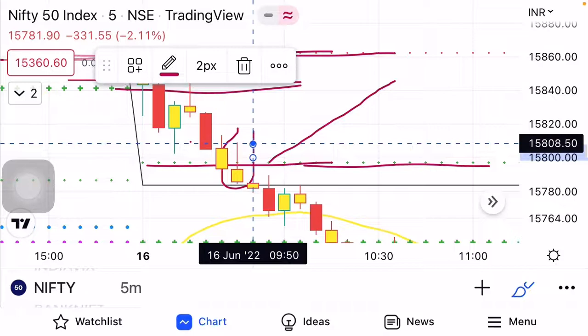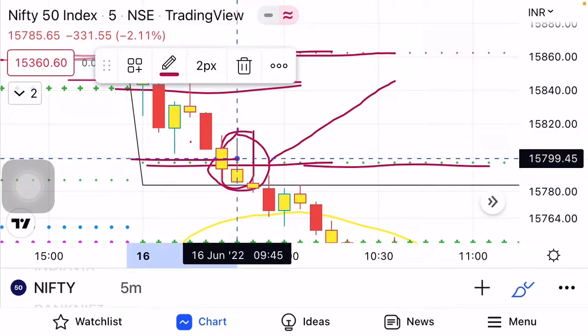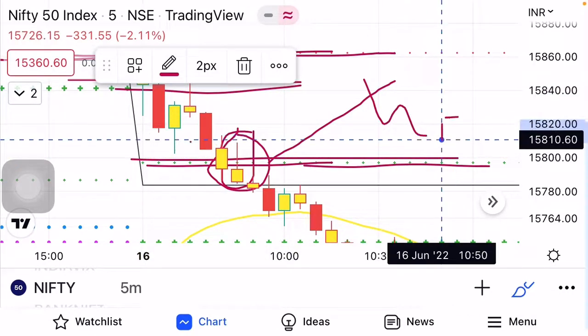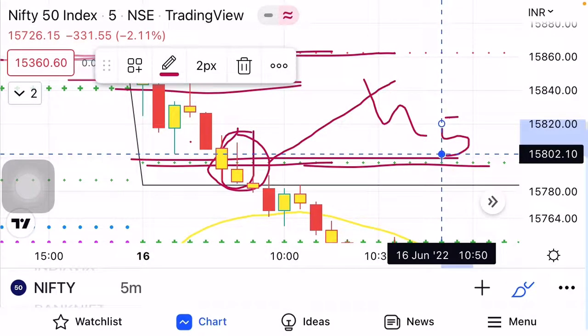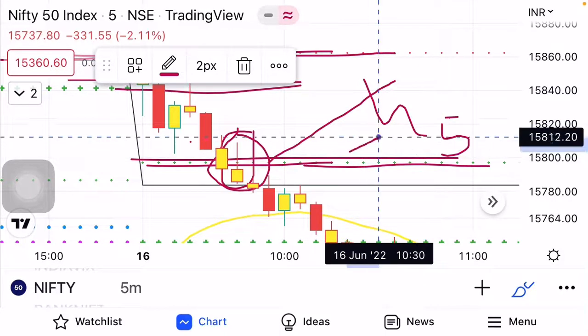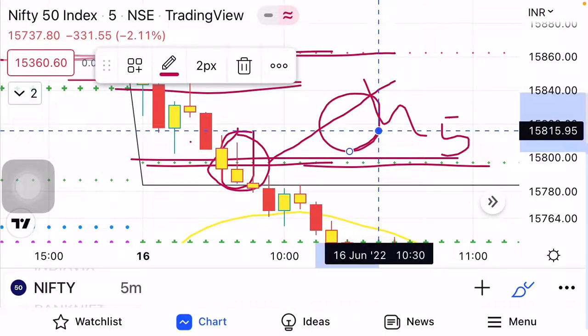But if you wait for the 5 minutes candle to close, you will get a clear price action. See this, it got rejected from the H5. If the market rejected from the H5, it is becoming a supply zone. If the market is above H5, it is acting as a demand zone.